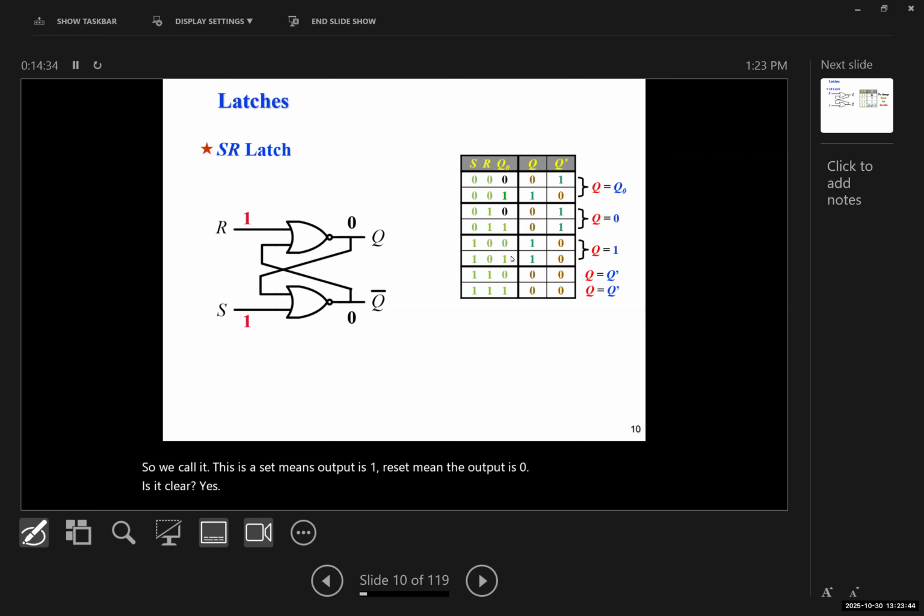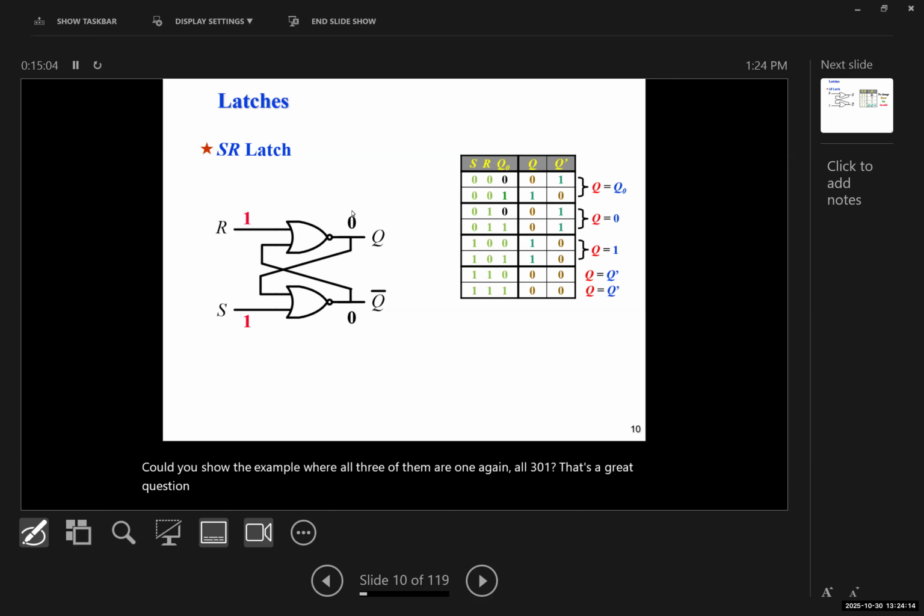Let's, to clarify it, let's give another input. Tell me which input or which output you want me to change. Do you want me to change Q, S, or R? Or we can change all three. Or two, actually. Can you show the example where all three of them are 1 again? All three are 1. That's a great question.